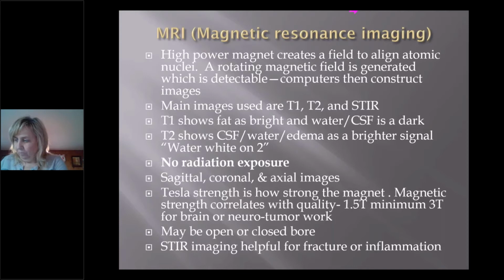When we talk about MRIs, you'll typically see words like T1, T2, and stir. And for those of you who don't know, T1 and T2 are image sequences. That is not thoracic 1, thoracic 2. So T1, T2, and I'll show you the difference and what they mean here in a minute. And stir is another common one.